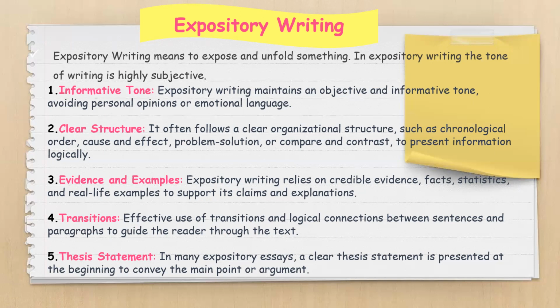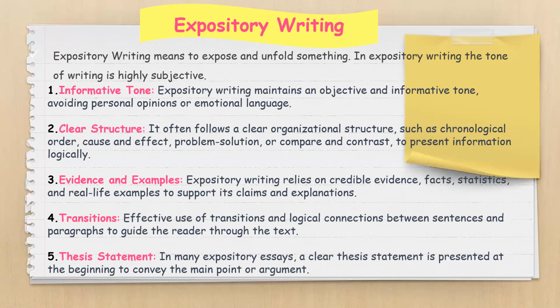Then clear structure. It often follows a clear organizational structure such as chronological order, cause and effect, problem solution, or compare and contrast to present information logically. बहुत लॉजिकल स्ट्रक्चर होता है, बहुत क्लियर स्ट्रक्चर होता है, इसकी एक ऑर्गेनाइजेशन होती है, हाउ यू हैव टू स्टार्ट इट, बिकॉज यू आर बेसिकली टेलिंग some compact information. So it has a specific structure, and all the events, all the information is in a very logical way.